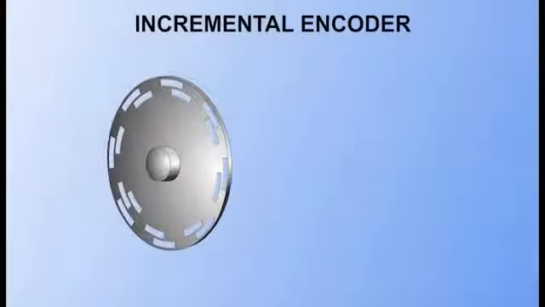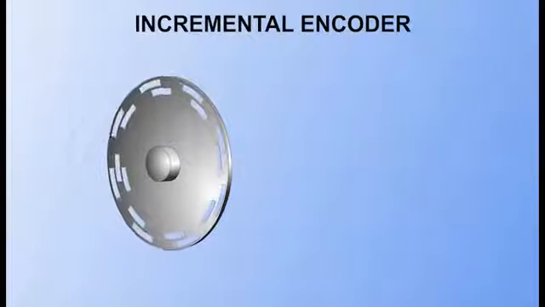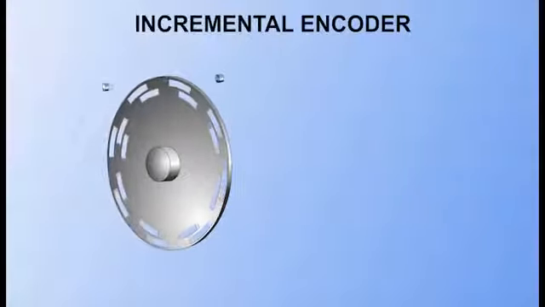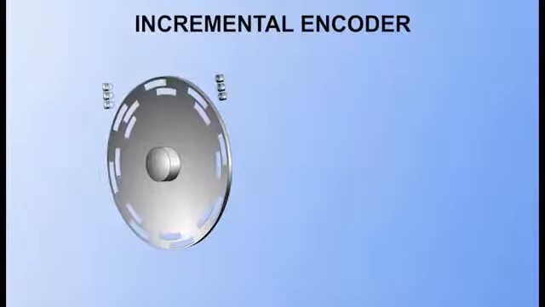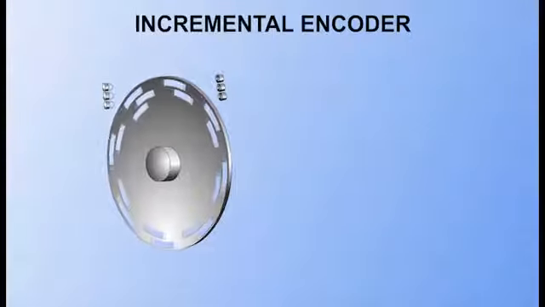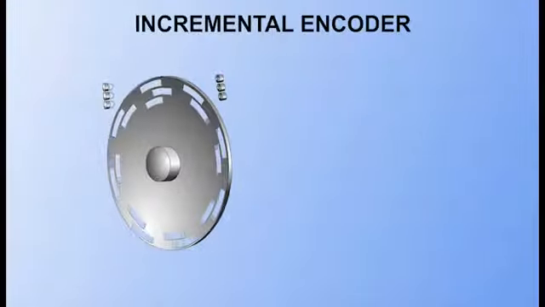An incremental encoder is similar to the absolute encoder described previously, except that instead of many light sources and detectors, it only needs one, two, or three source and detector pairs. These are arranged in concentric tracks around the disk's perimeter.